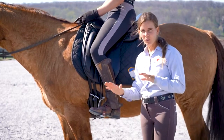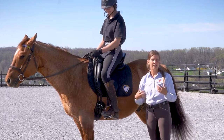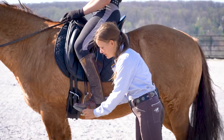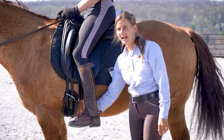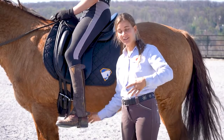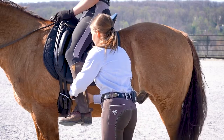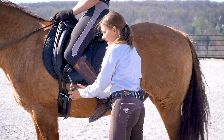But when we have old patterns and we're accustomed to doing certain movements, as soon as our foot hits the stirrup, that can be easier said than done. So what I want to do is first share something to start with, and that is making sure, I'm going to take your foot out again, that when your stirrup is just hanging, it hangs level. Sometimes with some saddles, I've seen this most often on really wide horses, if a rider with shorter legs is riding a really wide horse, the stirrup is shorter, and because of the horse's barrel, we'll end up with the stirrup kind of on this angle as it's just hanging.